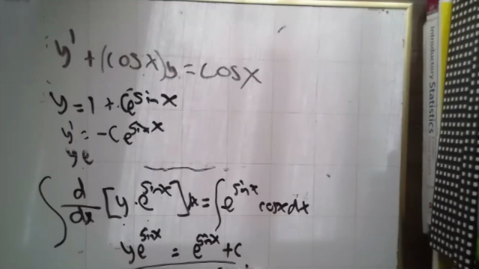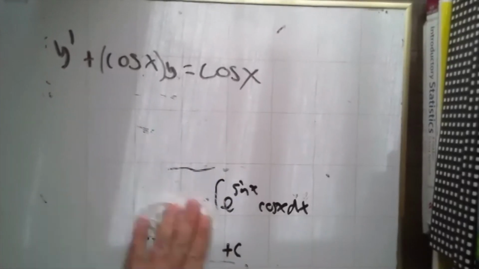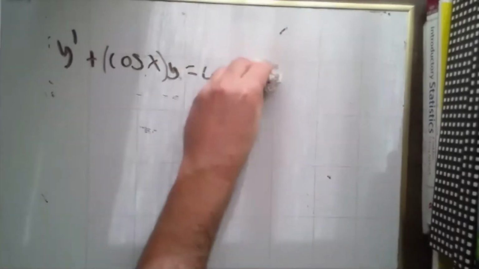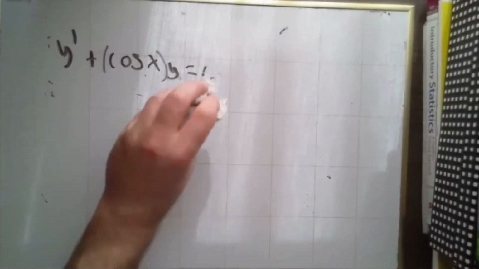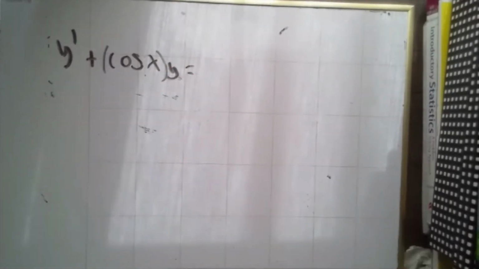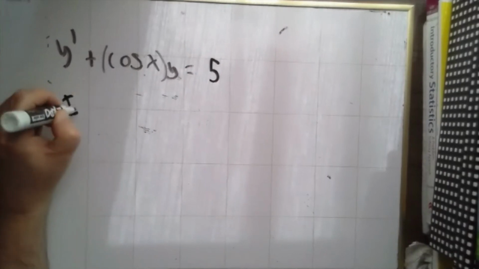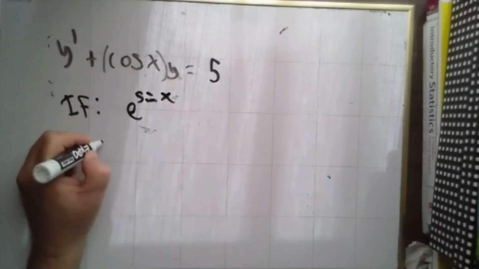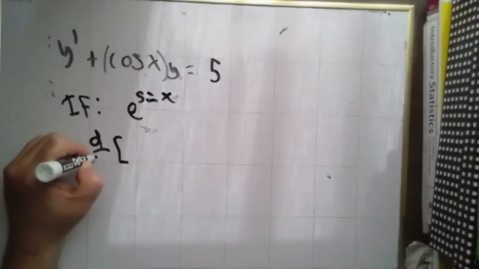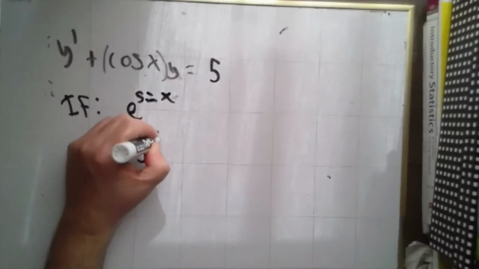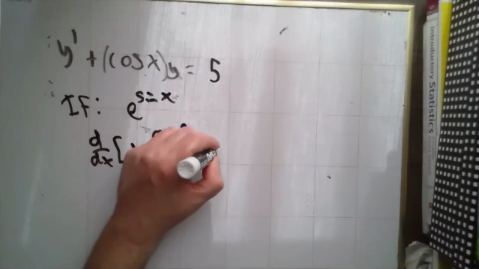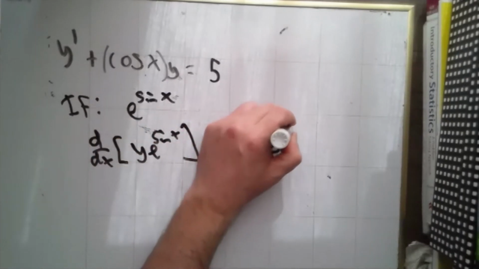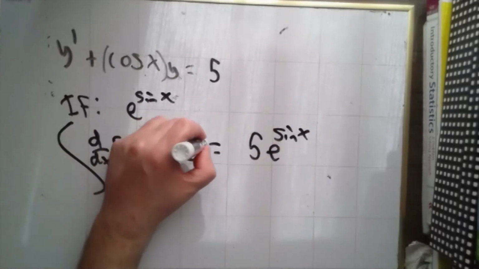Okay. One last thing I do want to point out, that having that cosine on the other side was imperative. If this had been, I don't know, let's pick anything. Let's pick even a constant. If this had been 5, then we would not have been able to solve this DE. We would have gotten our integrating factor, the same thing, e to the sine x. Then we would have gotten this, and then we would have to try to integrate this.